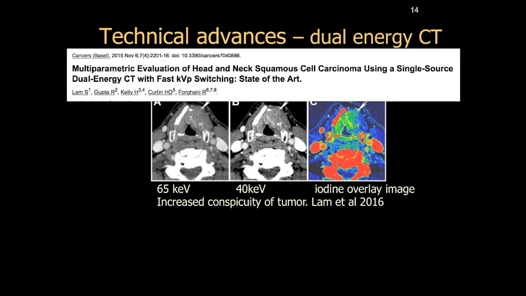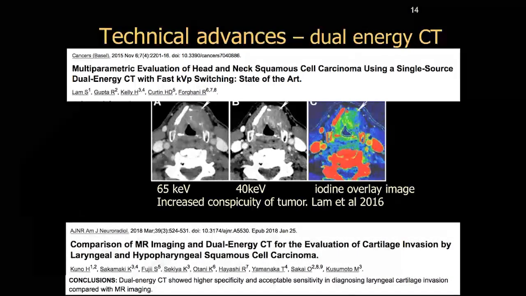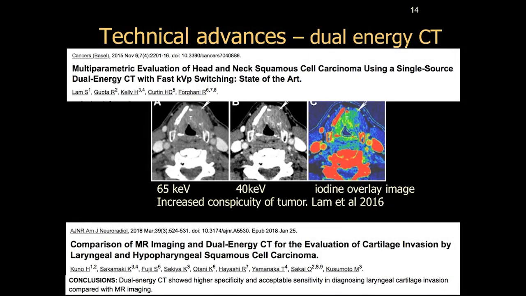Dual energy CT has come up recently and is showing some promise, particularly in terms of defining margins of the tumor, as you can see on this paper by Lam et al. Another more recent paper by Kuno and group compared dual energy CT with MRI and demonstrated higher specificity and acceptable sensitivity of this technique. So this is something to look forward to in the future.